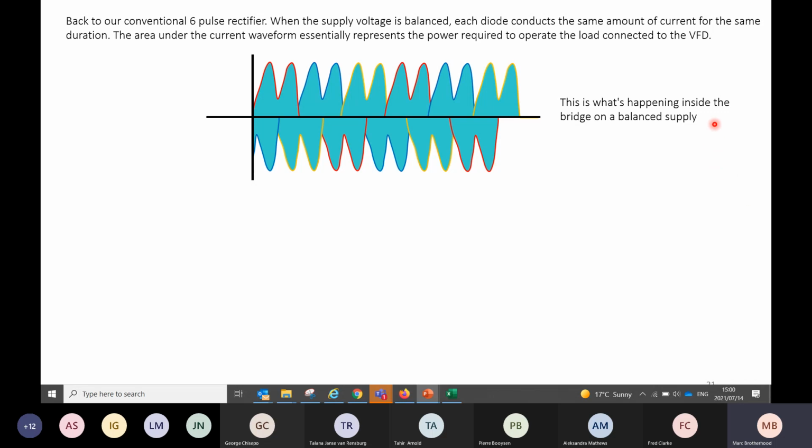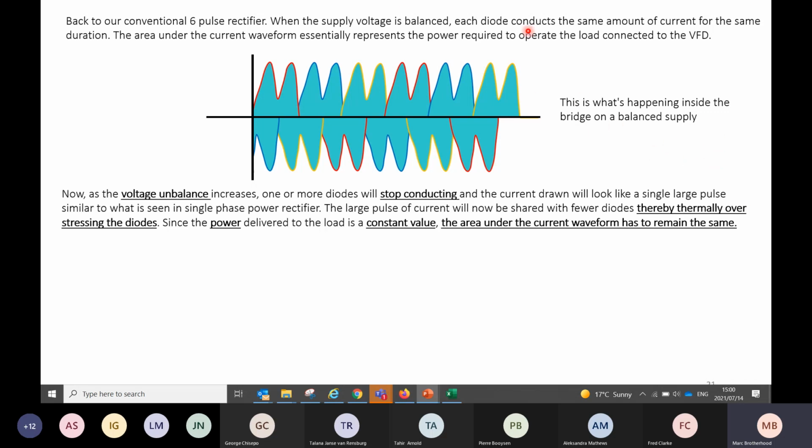So as I said, this is what's happening inside the bridge on a balanced supply. Remember, balanced meaning the voltages are at equal pressure, guys. This notch I'm not going to get rid of, because this is as my capacitor discharges and recharges my load. And there won't be one capacitor here. There'll be up to 5 or 6 capacitors doing this work, else you need a capacitor the size of a dining room plate. It's huge, it's impractical. So we add multiple power capacitors on big loads.